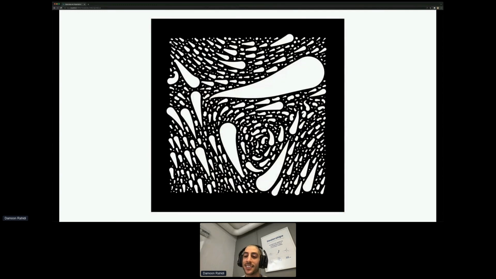And I didn't intend to create this, whatever this is. I had an idea of what happens if I allow each circle to grow with every step. And then it came out like this. And that's also kind of a part of the exploratory process, where you have an idea of what happens if I do this. I don't really know.